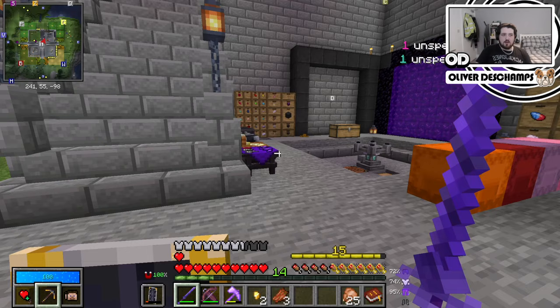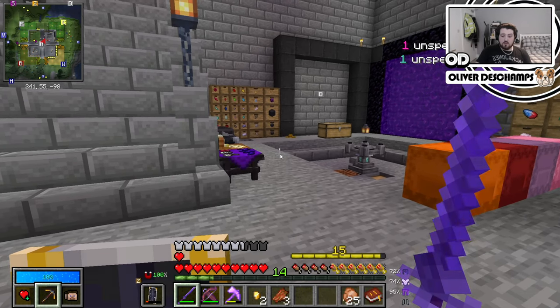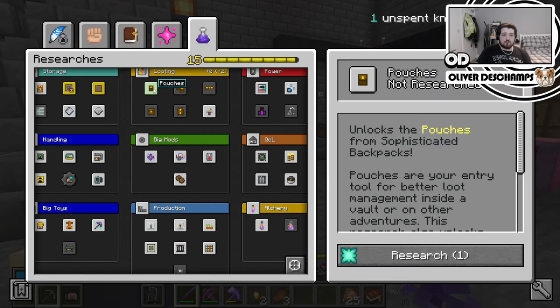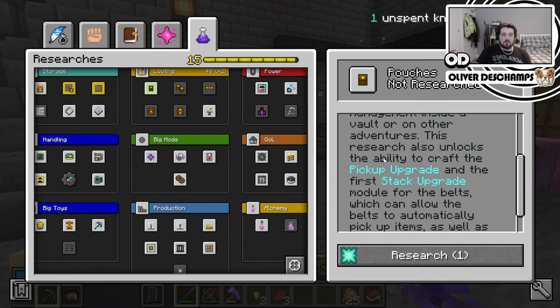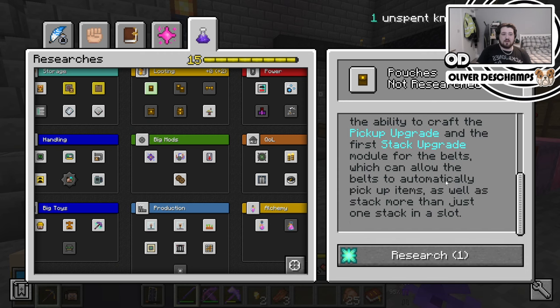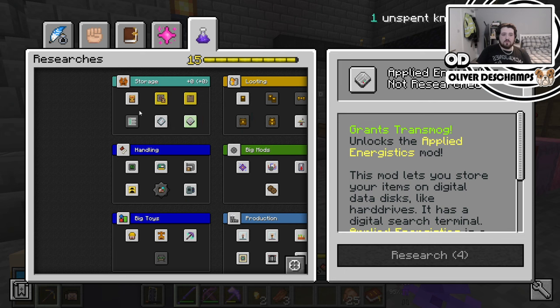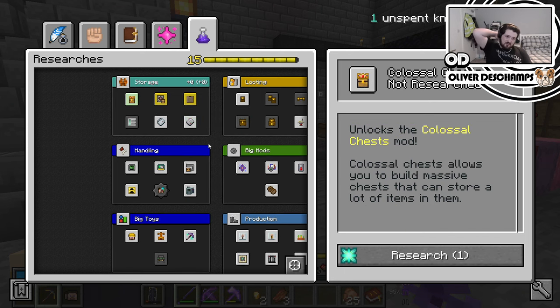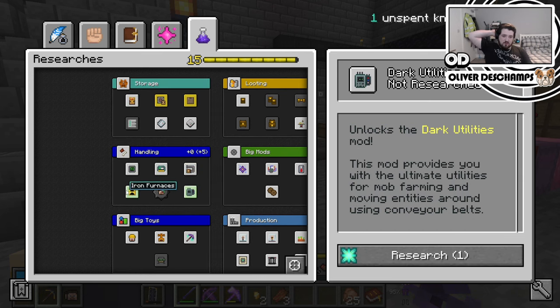Ow. And we've still got, so we do have actually, one thing I did want to do was possibly look at pouches. The ability to craft and pick up upgrades. Yeah, I think we wanted an upgrade into pouches, right? Because we're far off from anything else right now, besides colossal chests, which I don't think there's a need for. These stuff, like pipes, pointless for us for now.